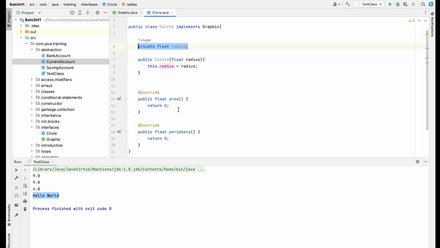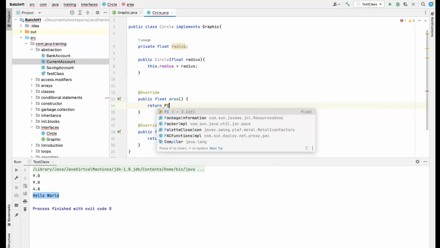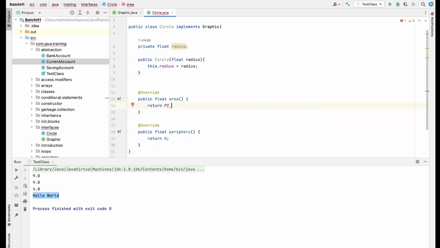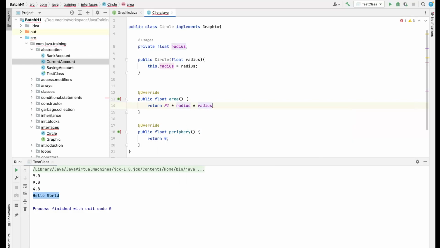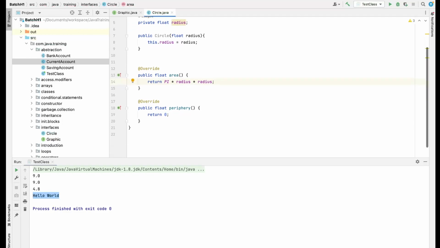Now there is some formula for calculating the area of a circle. So it's using pi into radius. Don't go into the complexity if you don't remember the formula to calculate the area. There's not much need, but see, this is the method, pi into radius.